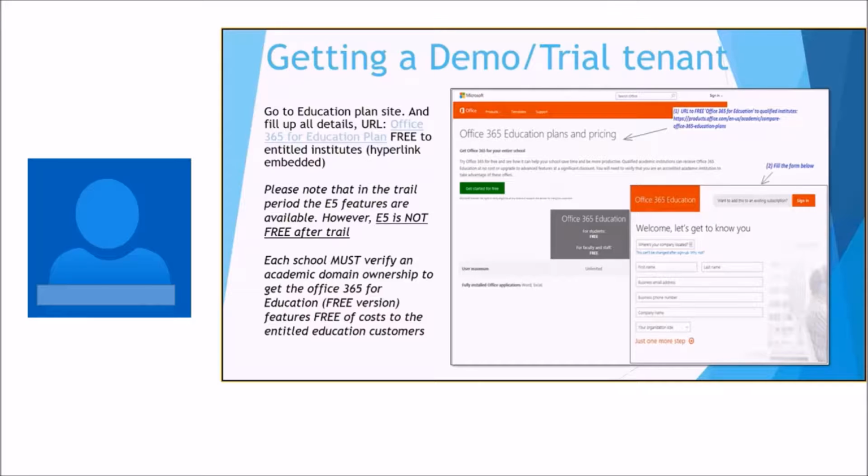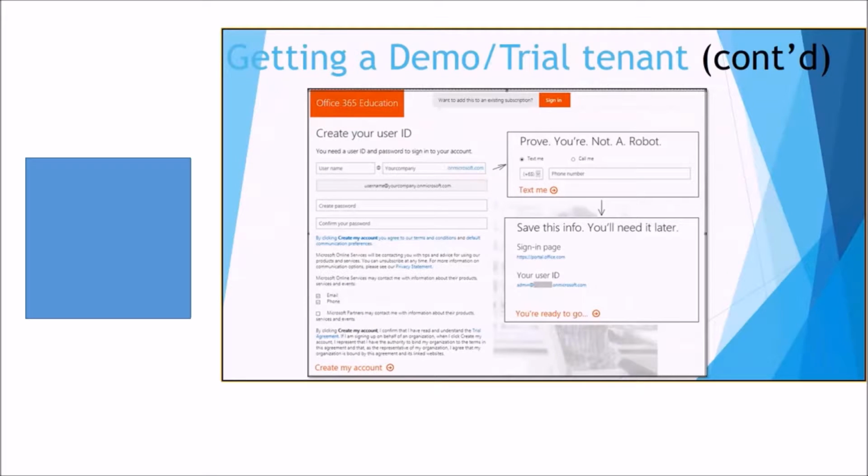Okay. Now, when you click on this link, can you see my mouse, the website which looks like this on the right side? And then you can say get started for free. Once you do that, you will get this page on the right. So I've made a composite image here. These are basically two pages, but I've combined them, which will take some information like which country you are located in. It will take your name, business information, and then it will move on to this particular page where you will choose a username and a domain name.